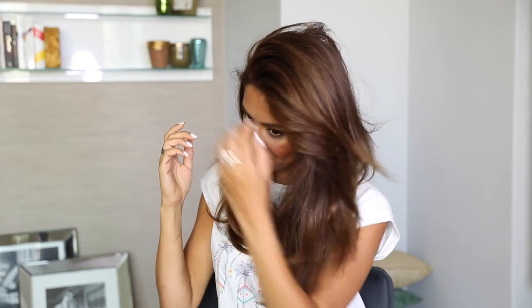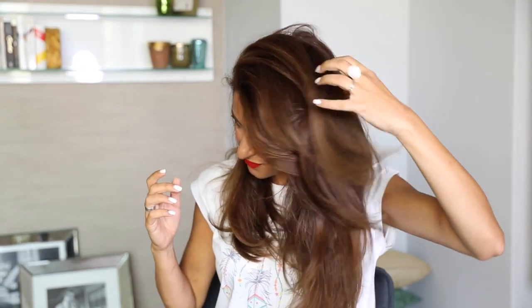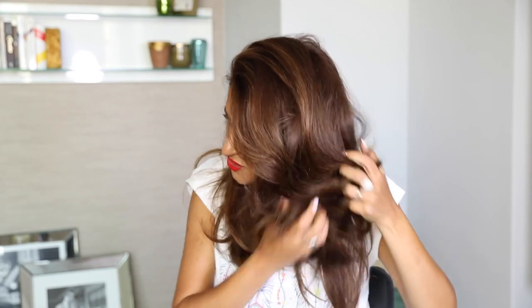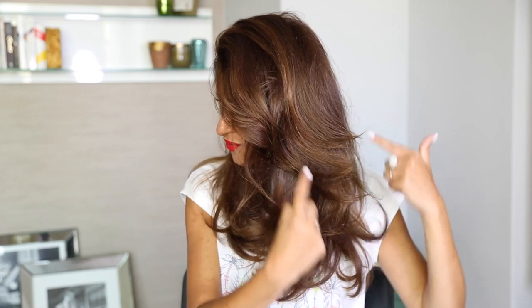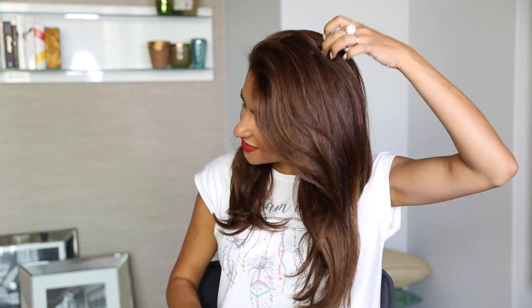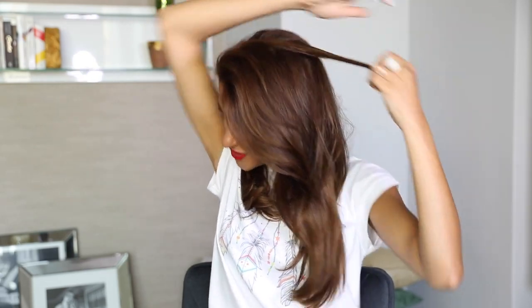Just to show you guys the other side so you can see the volume — here you have the layers, here we have the bangs. I can choose to make it more obvious by squeezing the hair so you can see where the layers are. And if I don't want them to show, I simply brush them with the rest of the hair and you will never guess that I have layers. I want my layers to be subtle, very natural, very flowy. If you have my hair length, this is how short the shortest layer should be — somewhere around my jawline. So this is very important to remember.